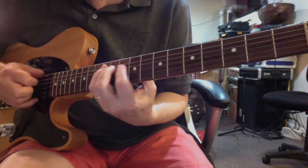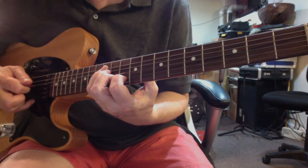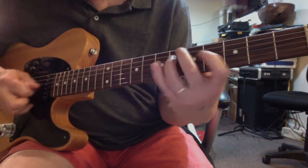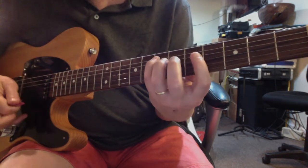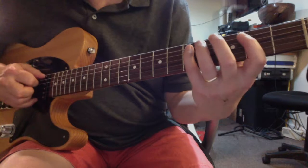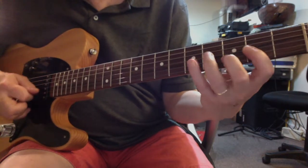Okay, for the tonic on 5 pattern, okay, there's the A, that's on string 6, fret 12, E here, string 5, fret 7, D here, string 5, fret 5. Sorry.